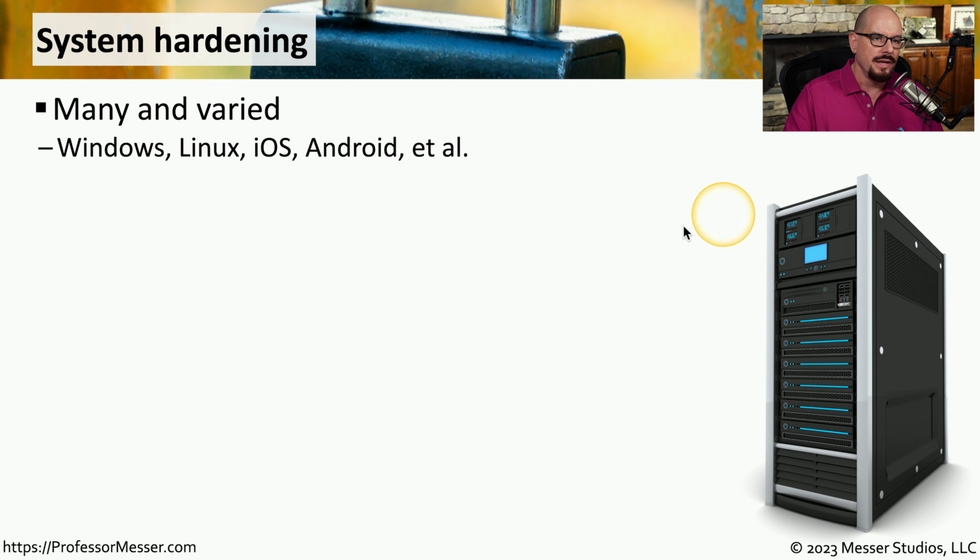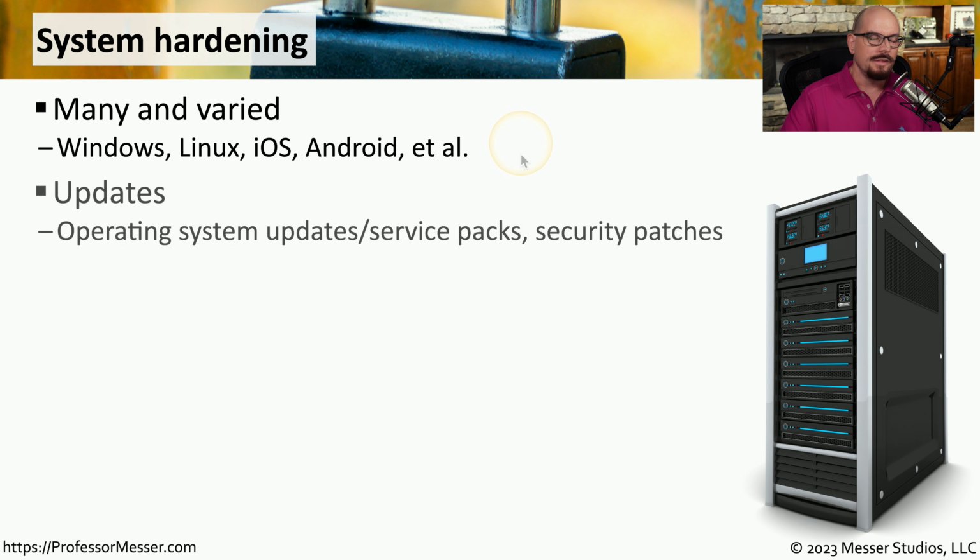This system hardening refers to the operating system that's running on this server. Operating systems like Windows, Linux, Mac OS, and others are very different, but there are some best practices to ensure that these operating systems remain secure. One of the first most significant steps for keeping these systems hardened is to always apply the security updates. These would be updates to the operating system and security patches that are usually included with those. Manufacturers like Microsoft will release these patches every month, and other manufacturers follow a similar schedule.